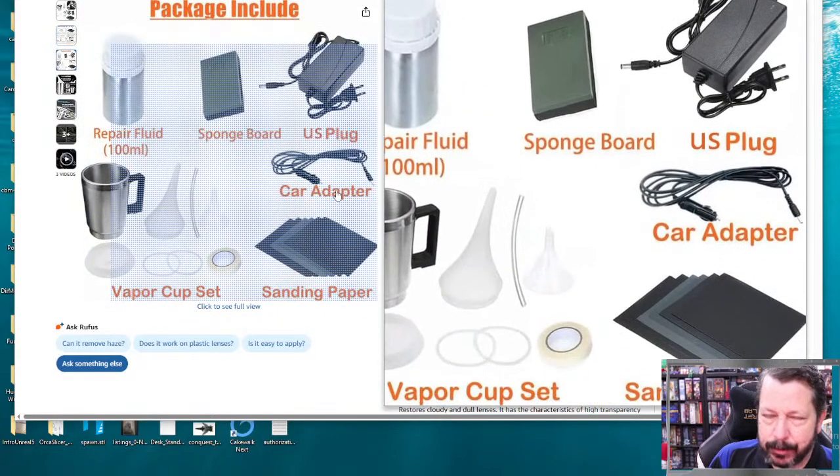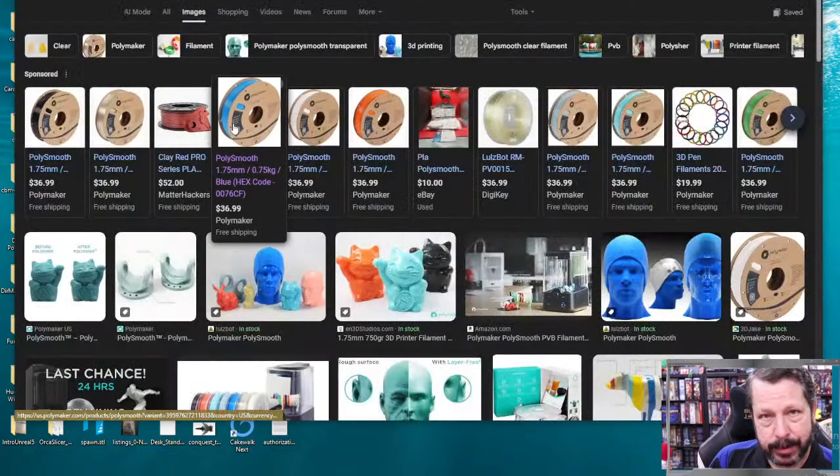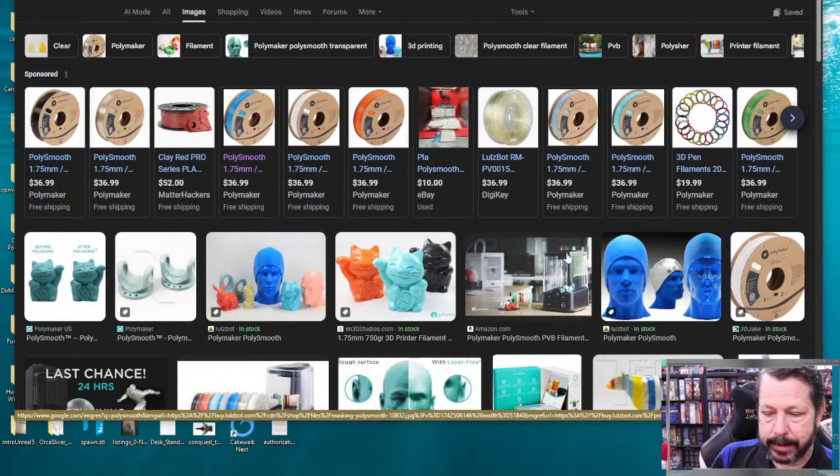In general, I don't do much vapor smoothing, because you do have to create a vapor of something that's generally kind of flammable, and so you have to have a very controlled environment to deal with those. They do exist, and they do create smoother surfaces. I would say if you needed that and you didn't want to invest in the polisher, where it's in a chamber and it controls everything, the next best thing without just a bunch of sanding is this.